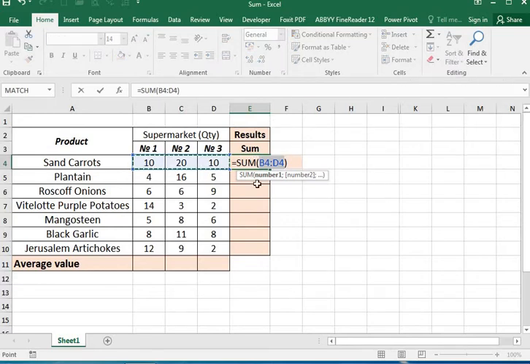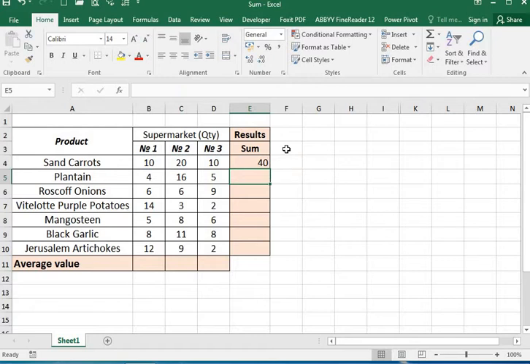Microsoft Excel will guess which cells we would like to sum together. Otherwise, we will need to select the cells we want. As soon as we press Enter, the results will appear. Then we use a fill handle to copy the formula down the column. A fill handle is a small black box at the bottom right corner of a cell. It allows us to extend a formula.